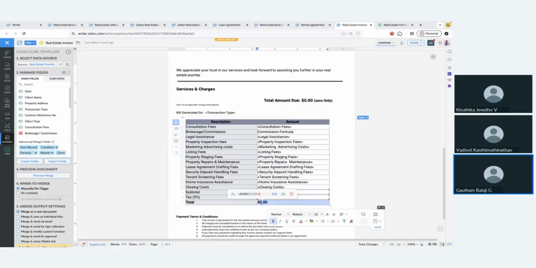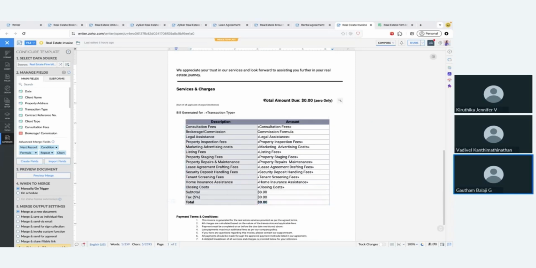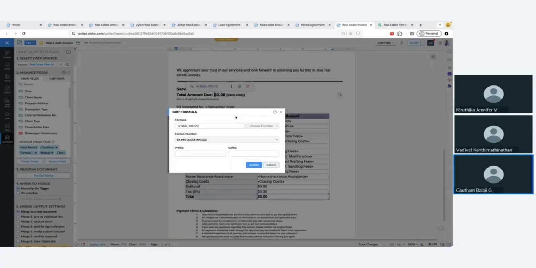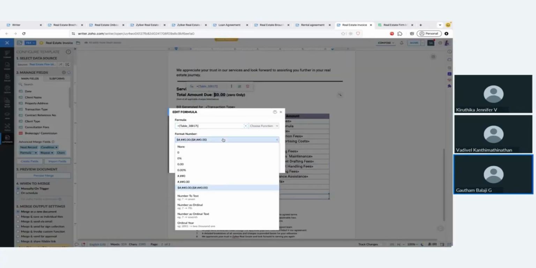And not only this, I'm going to go ahead and refer this total value that I'm getting in the table over here. So here is the total amount, and here you can see that I have referred the cell value along with the table name. So you'll be getting the table name over here, so you can make use of it and refer the cell's value, which is B17. And furthermore, I'll also have an ability to format these values. So if they are number formats, I can make use of the zero option or a percentage or any decimal values. I'll be able to use these format options to display my output value easily.